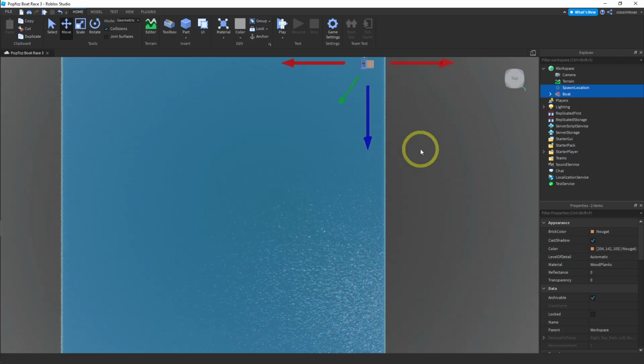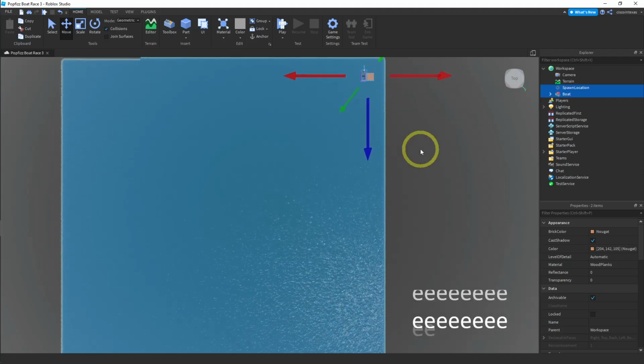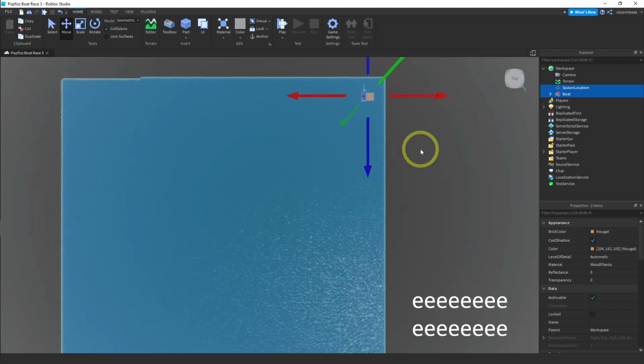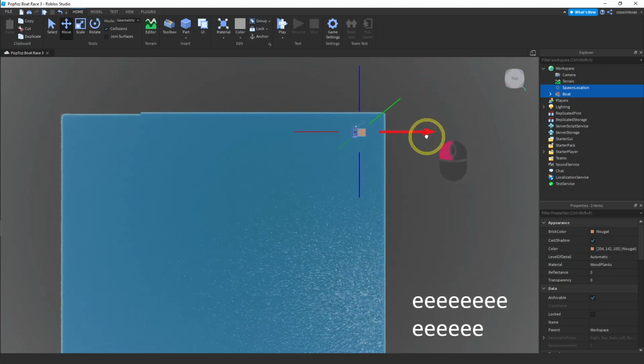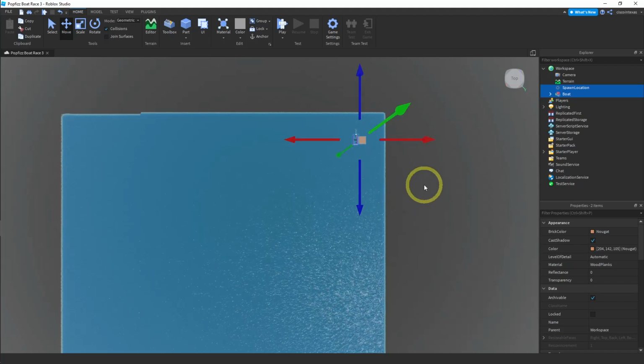And let me, again, this takes forever because we're zoomed out so far. But this is a pretty good place. I'm going to put it like right here. And you can move this wherever you want. Okay, now let me show you why I did this.